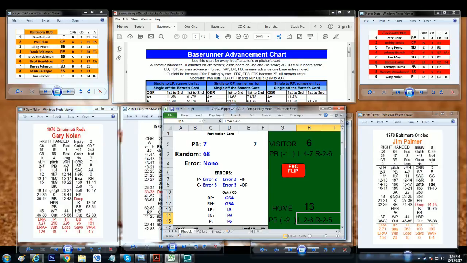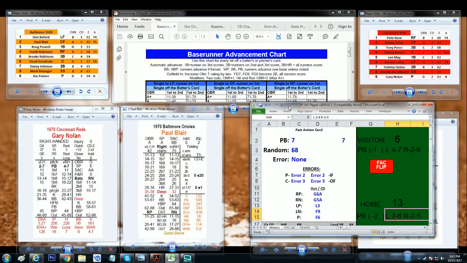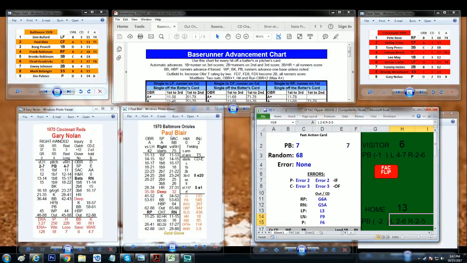So instead of a 2 to 7 for left-handers, he's actually a 4 to 7. And against right-handers, instead of 4 to 7, he's 2 to 6. For Gary Nolan, he rolled a double bad result, so his stats are, instead of 2 to 7, he's all the way down to 2 to 6. And instead of a 4 to 7, he's a right-hander, he's a 2 to 5. So quite some offensive stats going on because the pitchers have rolled bad stats. So a lot of results are coming off the batter's card so far.